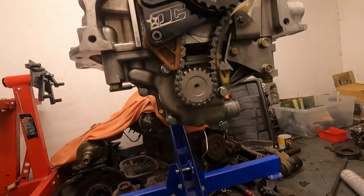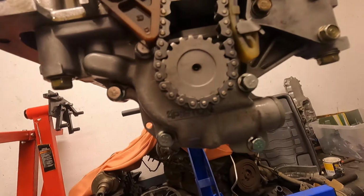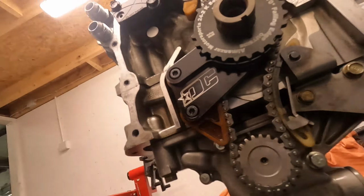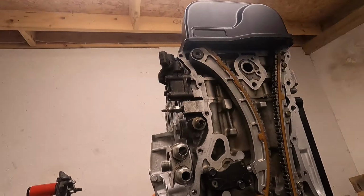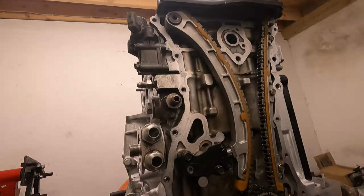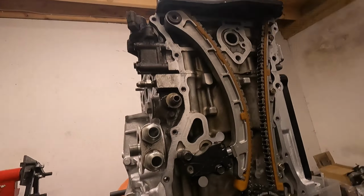Down underneath here we have the oil pump, which is a 4-piston oil pump. Unfortunately, I'm too poor for a dry sump just yet, so maybe next year, if I don't throw it in the bin and put a V8 in it, but that's basically it. So hopefully tomorrow evening we actually get into the car.